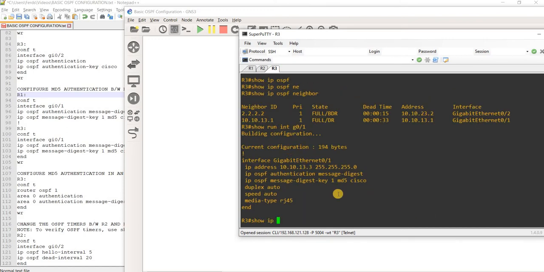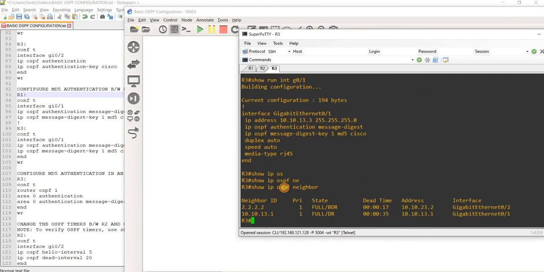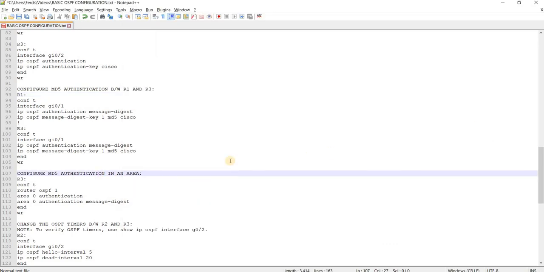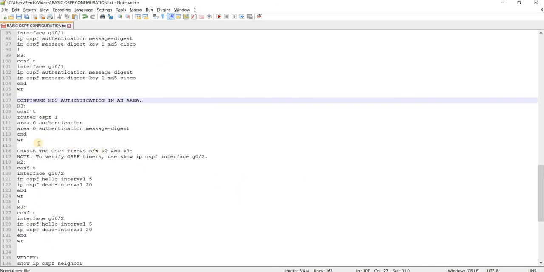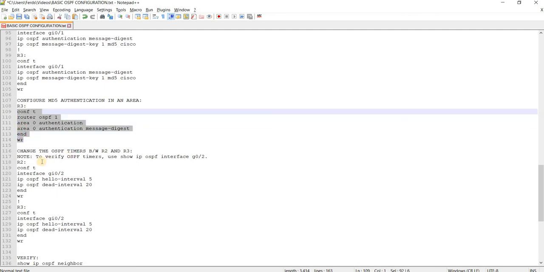And of course, we know that it is working because neighborship is still working. So this is R1 and this is R3. Okay, you can also configure MD5 authentication in an area. I'm not gonna go into detail or discuss this in depth, but I'm going to make another video about it in the future.